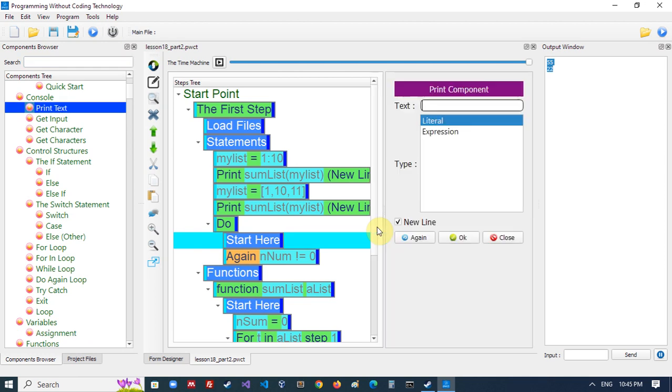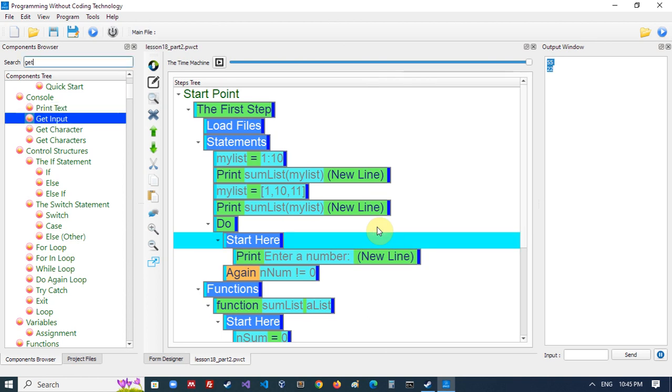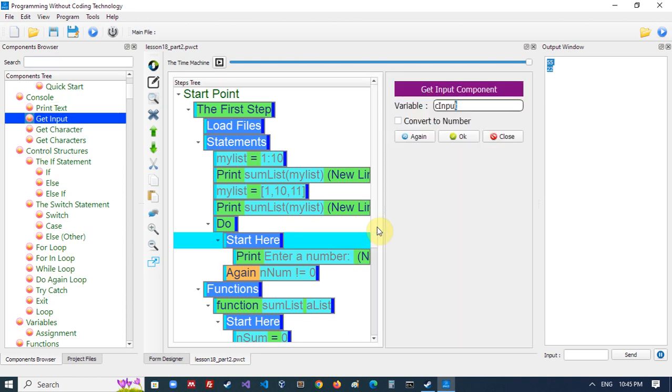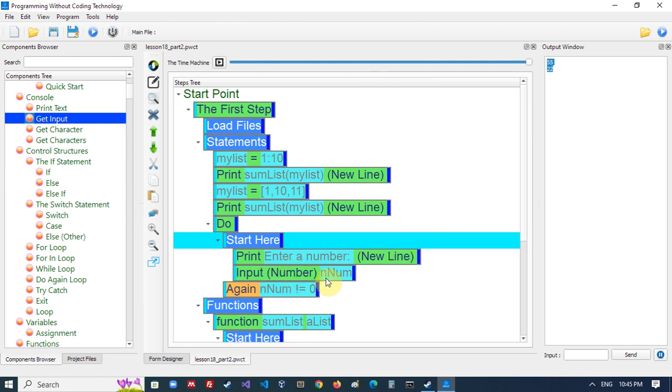We just print a message, enter a number, like this. Then using get input, we will get the number inside inNum, and we will convert it to number. If the user enters 0, then we exit from the loop.